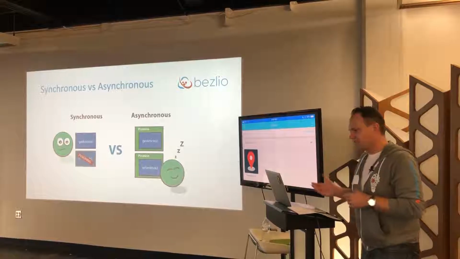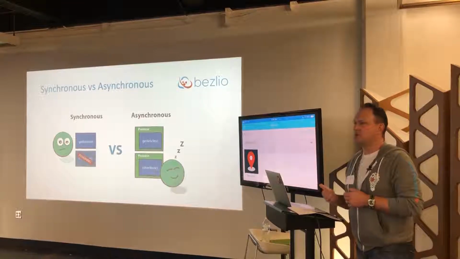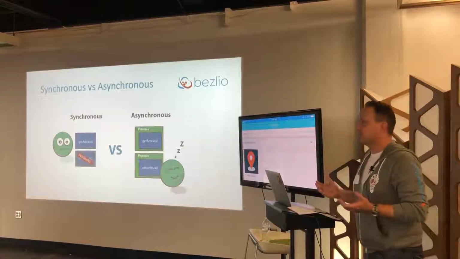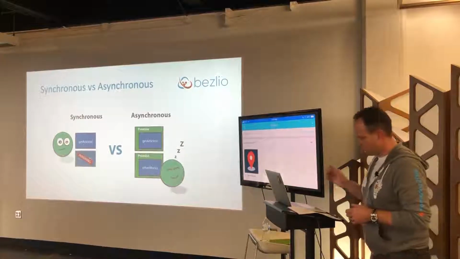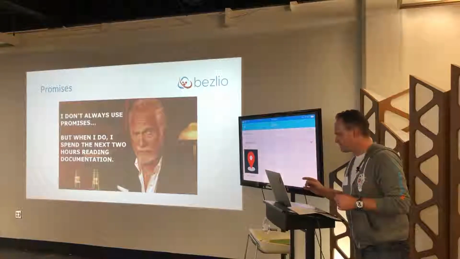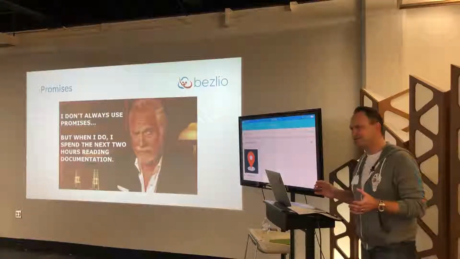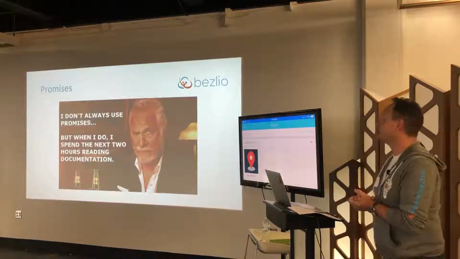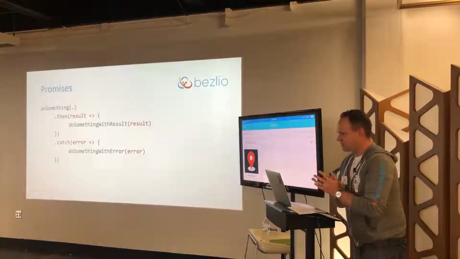So because we're dealing with native things, we're calling out to the hardware. It's going to take a little while sometimes to get the answer back. We don't want the application to do nothing and freeze up while we're waiting for it. So we don't want our bezels to be sneezy. We want them to work nicely. So the way that we do this in JavaScript is promises. Once again, I'm not going to go too deep here, because I get that same face every time I have to deal with JavaScript promises. But real quick, this is what a promise will look like.